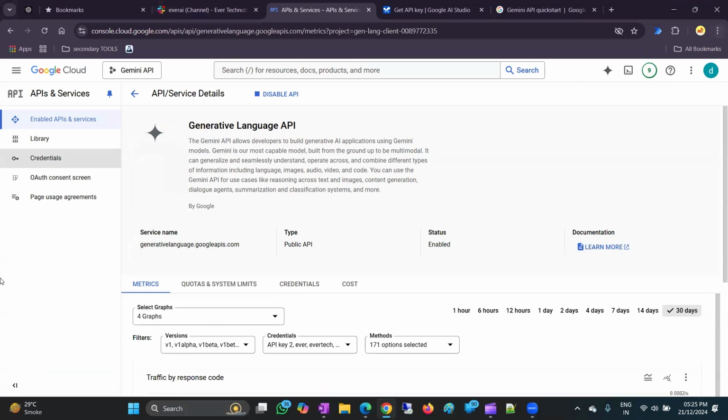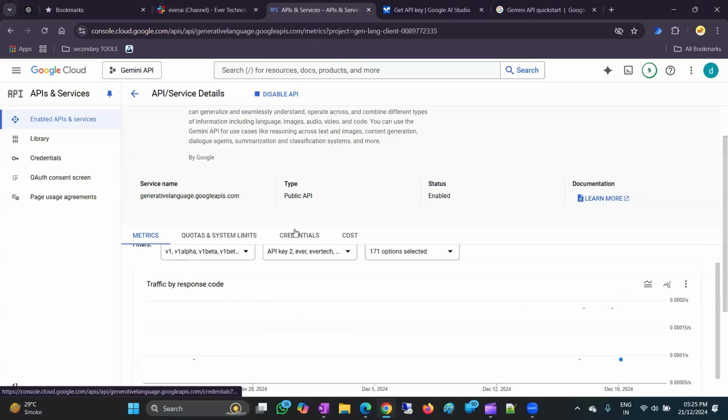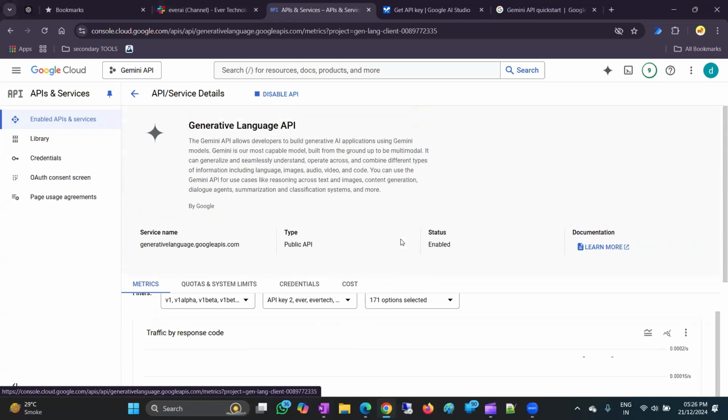So like this, in your developer account, it will be present. Credentials, metrics, systems and limits and costs. Okay. So in credentials, you are going to create the credentials, and it depends. If you're using some third-party application for deployment, then the token requirement is there, like Hugging Face or GitHub. If you're deploying on Streamlit settings, then there is no such requirement.